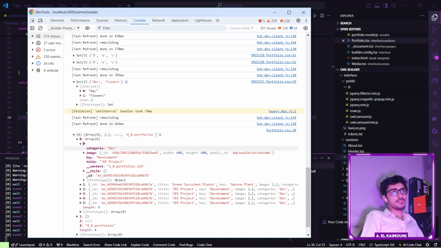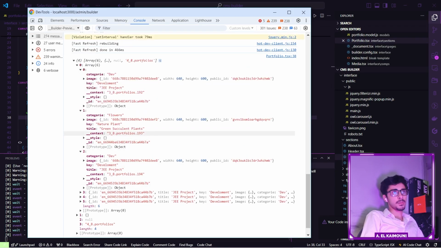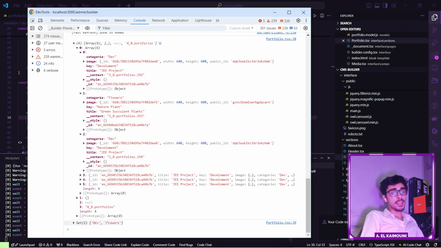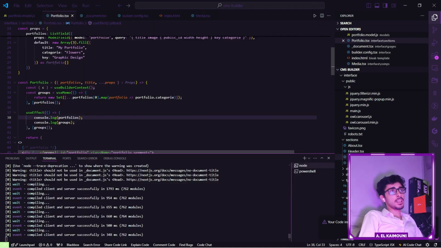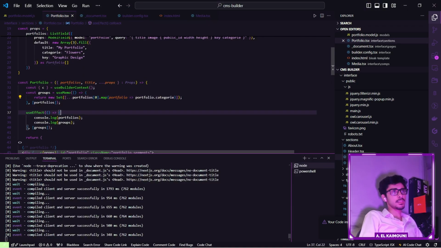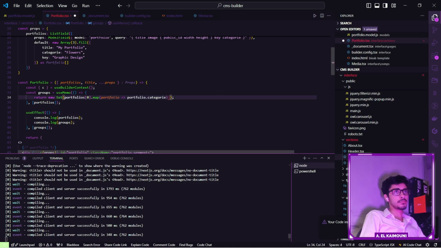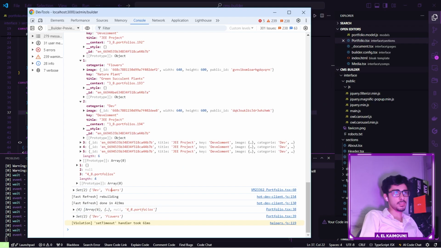So we took every portfolio item, we took its category, we have some duplicated values for the flowers category, and we put them into a set to make the values unique. So we get, for each category we get it only once. And now what I'm going to do is using this I think we can do this. Yeah, we can get rid of that and we're gonna get the same result, I think.